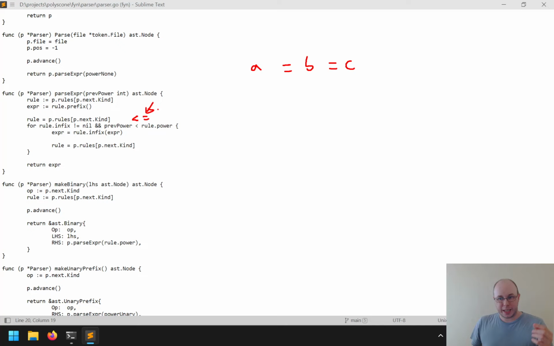But then this means that our normal case of, for example, addition or subtraction would also become right associative, which we don't want. So the other way to do this is that it only matters in things like binary nodes. These are two nodes that go together as a binary node on the assignment. So what we can do here is we can check to see if the operator in the rule should be considered to be right associative.